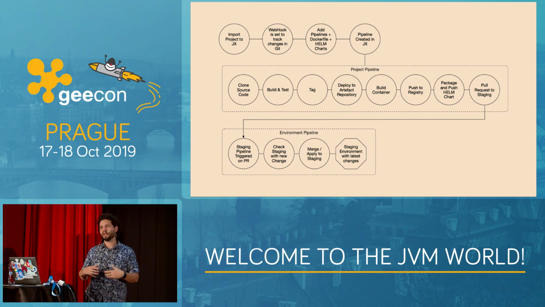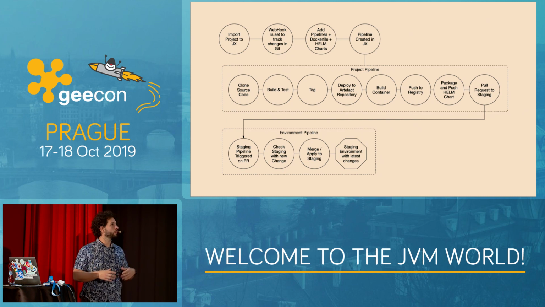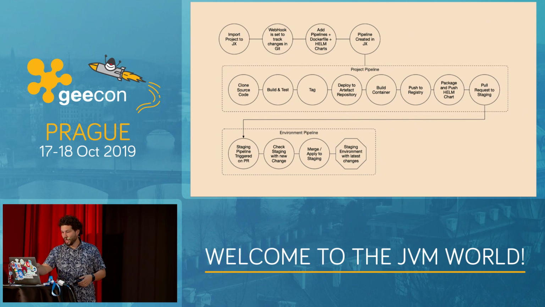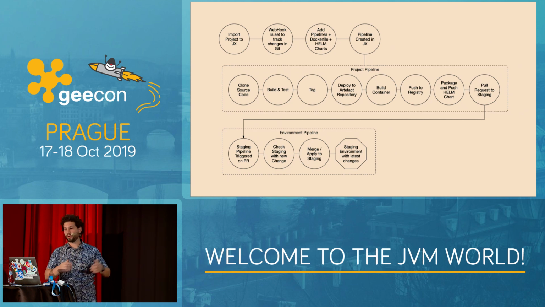Most companies out there are not doing that. It's a big change, but when you start doing it, you realize all the advantages that you have with that. And then, of course, it builds the container. It pushes it to the Docker registry. In this case, because I'm running in Google, that's GCR, which is the Google Container Registry for Docker images. And then at the end, it pushes the Helm package, the Helm chart, to a chart repository as well.